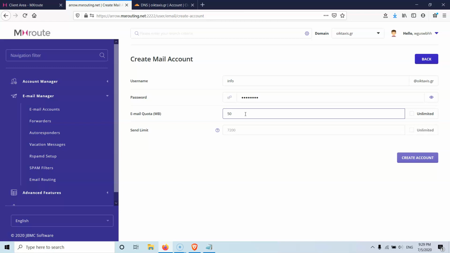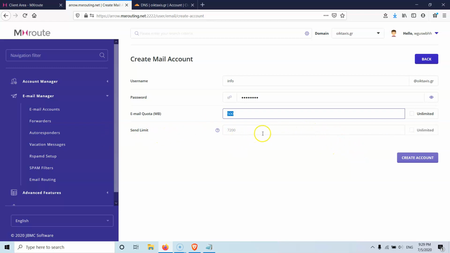So usually I put around 500 megabytes. I will explain a little bit later about the quota and how you can delete the emails from here, but you have to give a bigger number than just 500 if you can. If you cannot, just leave it 500. 50 is very little.